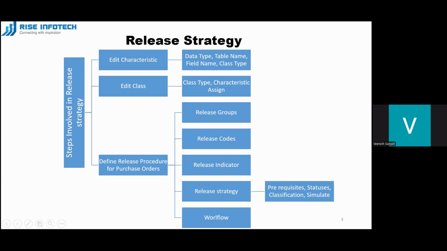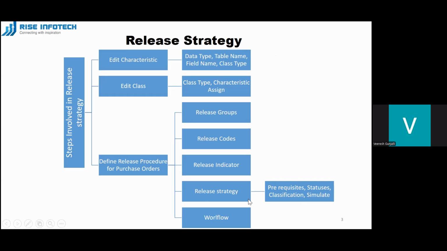If we give R, then release. If we give B, then block, as we mentioned in the indicators. Once it is done, we go to classification. In the classification, we need to give the keyword NB, that is the type of document for which we are creating release strategies for these POs. After this release strategy comes the workflow, which is basically assigning the personal user IDs. In SAP, in organizations, each person has their own user ID. The code we have created for, say, the team leader will be assigned to that user ID. Assigning the user IDs, we can call it workflows.